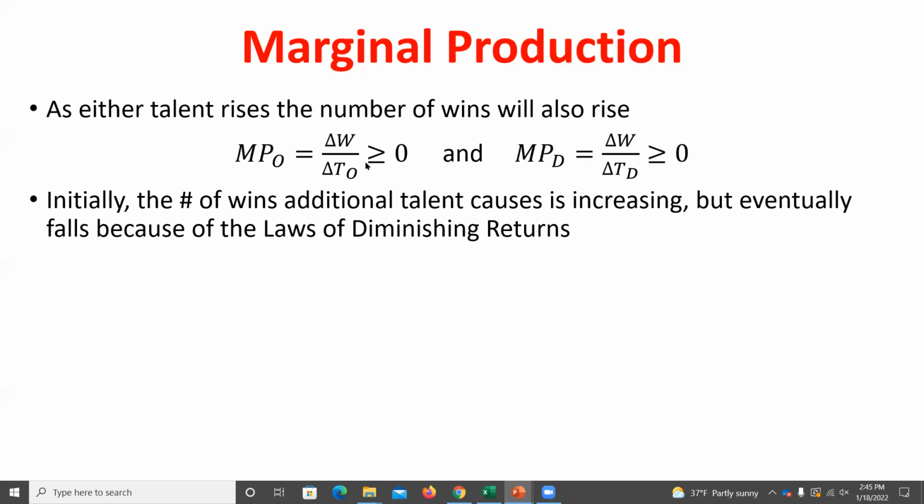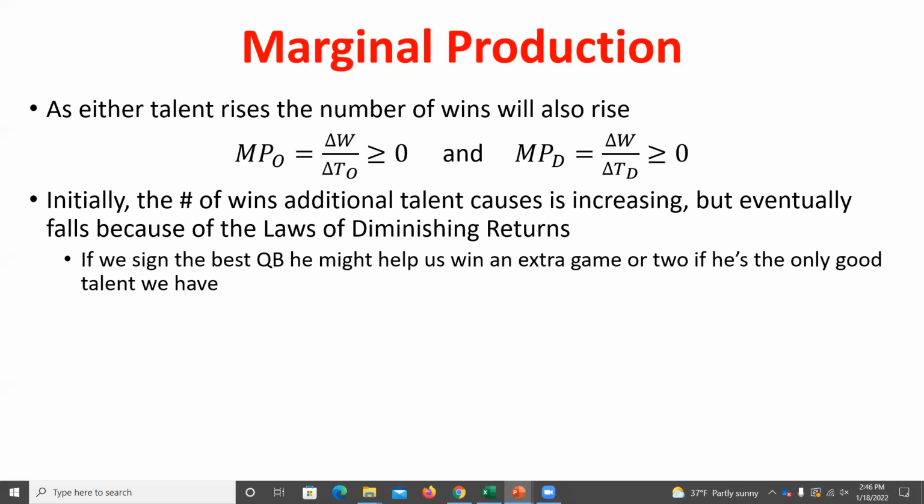Like I said, it could be zero. Where would the marginal productivity of adding talent start to become zero? Or how would that occur? Start adding backups. If I start adding backups that never play, now, if I add a backup that potentially could play, and there are a lot of injuries, they're still going to add a small, minimal, expected number of wins. But at some point, I'm adding people to the practice squad who never make it into the game, and there we could see it be equal to zero. It's very unlikely that this ever becomes negative.